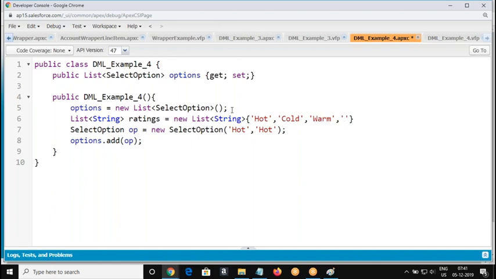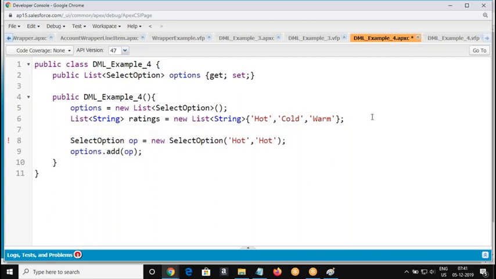Like this, we can do this. So I will build the options here now.